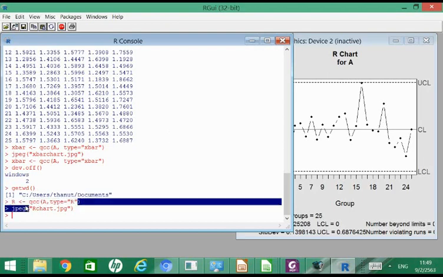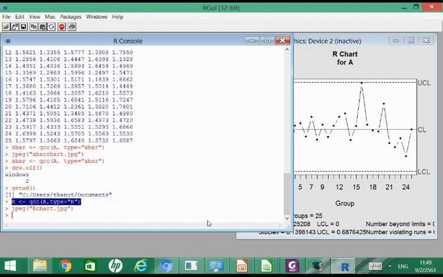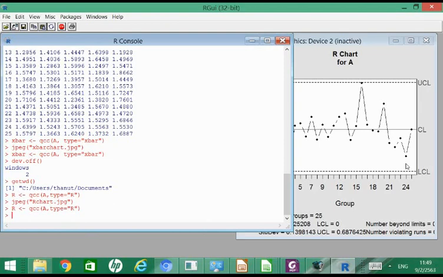Probably get one more of the chart, and now it has already created this type of chart.